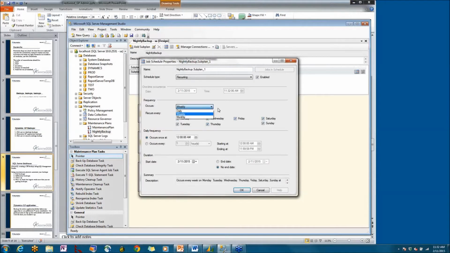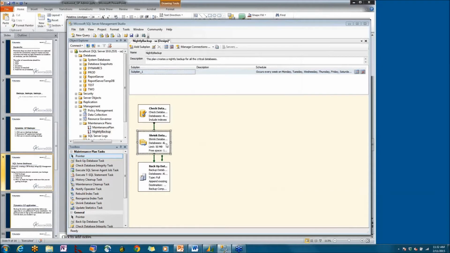You can do it weekly, daily, or monthly. It occurs every week on Monday, Tuesday, Wednesday, Thursday, Friday, Saturday, Sunday. And we have it set at midnight and starting tonight with no end date. And this is key too, it's enabled. You can always disable it, and that'll postpone or not run the job, or you want to keep it enabled, and it will adhere to the schedule.